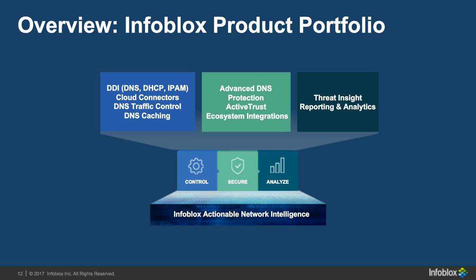So typically, Gartner calls it DDI, but it's DNS, DHCP, IP address management. Highly available platforms that make sure you have those services up and running. So for those using Microsoft, for example, we can either work with Microsoft or replace Microsoft, again, for high availability, disaster recovery, management, some of these key integrations we're going to talk about.